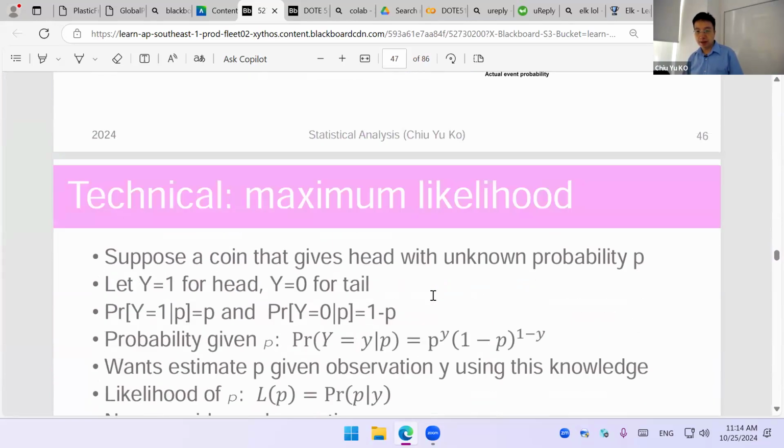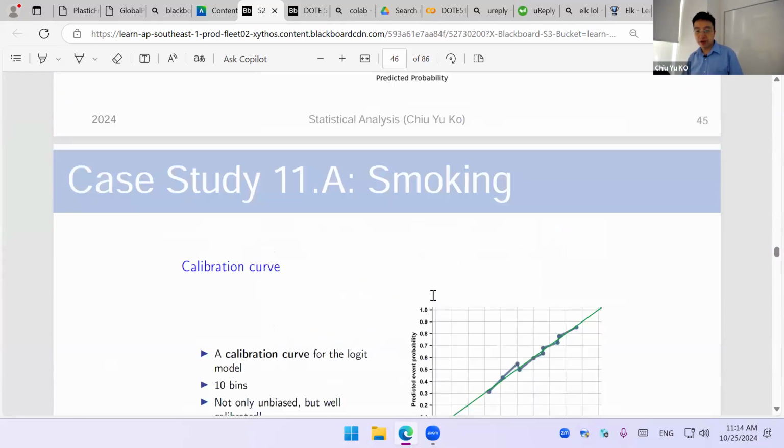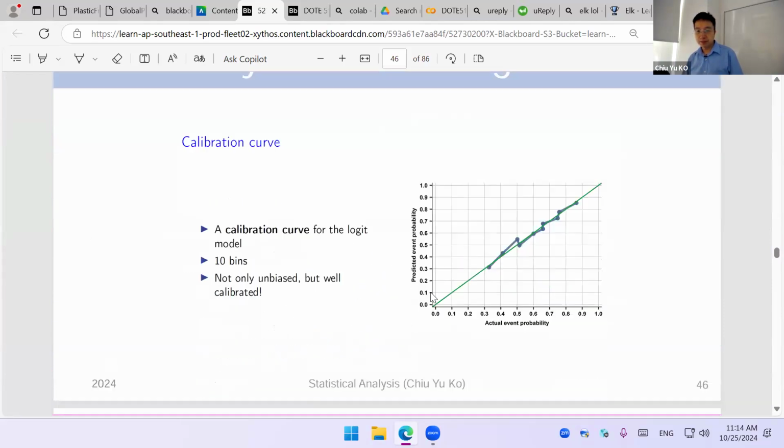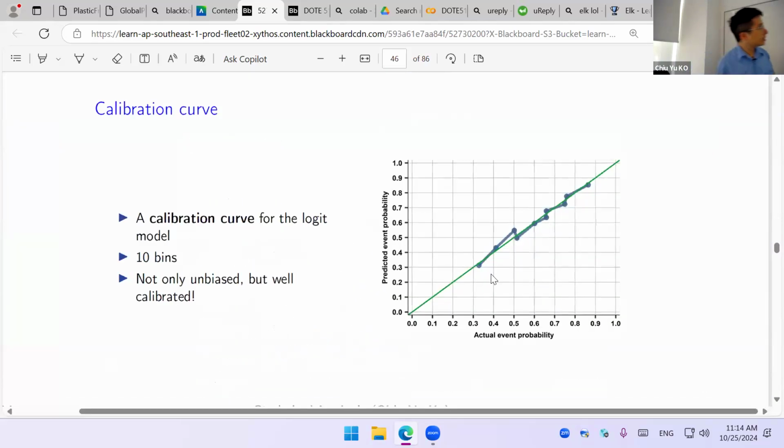So I'm not going to talk about the calibration. This calibration curve is exactly the y hat idea, but flipped a little bit. This is the predicted and actual, but you just flip it, the same thing. What we want is for it to be on the 45-degree line. And the way they plot is not to plot all the numbers.